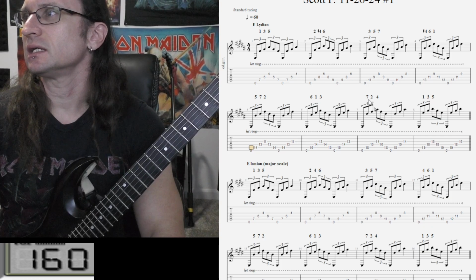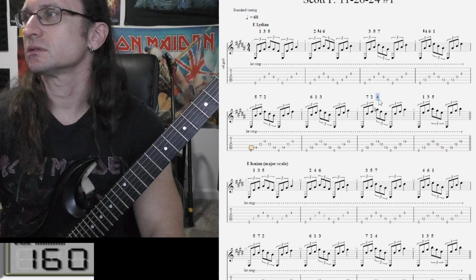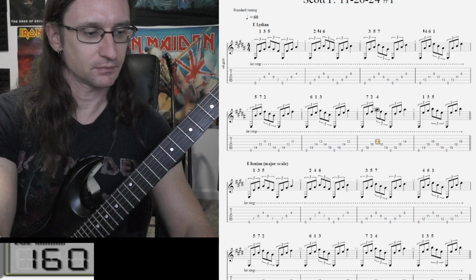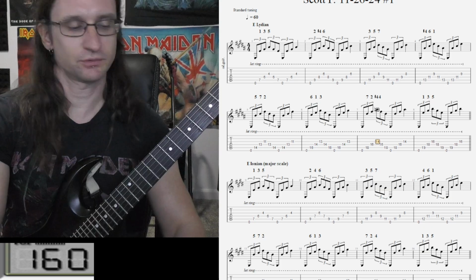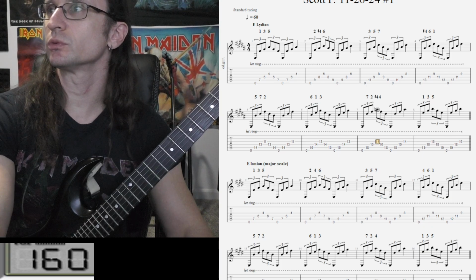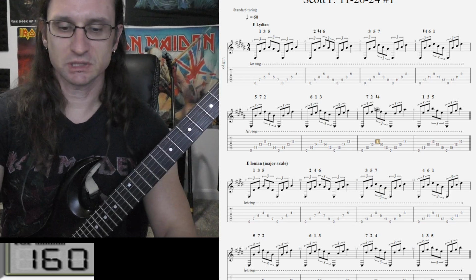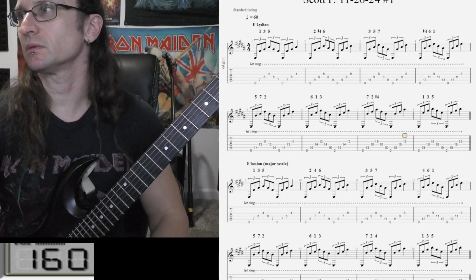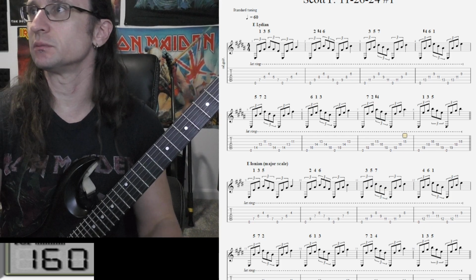Alright, and then scanning ahead, there is another 4, so we've got to sharp that one. Whoops, got too many 4s in there. Alright, so then the 14 needs to become the 15. And boom, there we go, we've got the Lydian mode set up.